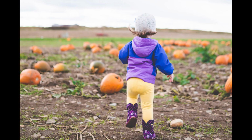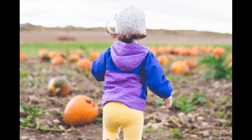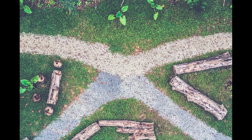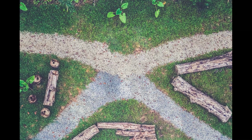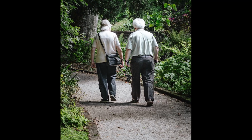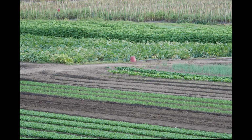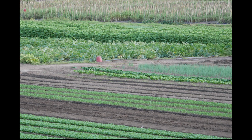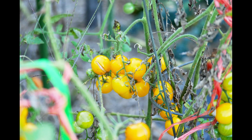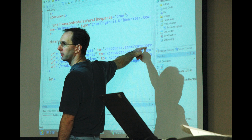A pumpkin patch will serve the community near Halloween, and most importantly, a disability and elder accessible pathway will create a path for all residents to use, with an accessible lookout for people whose mobility is limited. At the center of this beautiful landscape, the city will be able to restore the farmland by working with local farming organizations. The opportunities from there are limitless, including partnerships with vocational and technical educational leaders at Waltham High School.